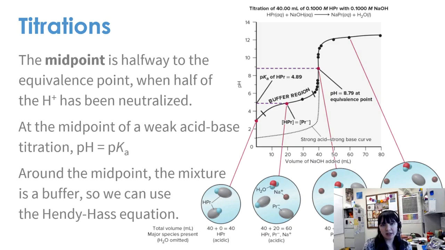Now, we'll get into a lot of examples in class on different calculations that we can make involving titrations. It's very similar to the neutralizations that we saw in the buffers video, in how we can reason through finding the pH at these different points in a titration. But for now, I want us to continue to think a little more conceptually and take a look at some other titration curves similar to this and see how they compare.